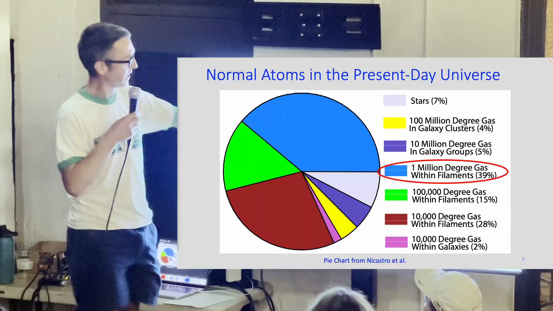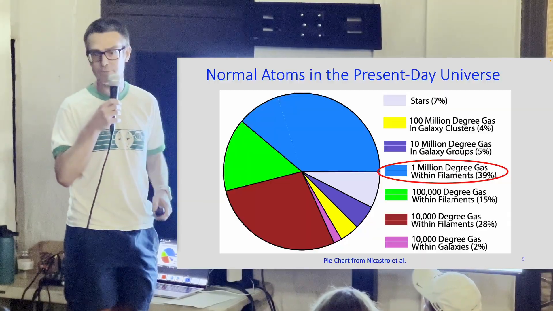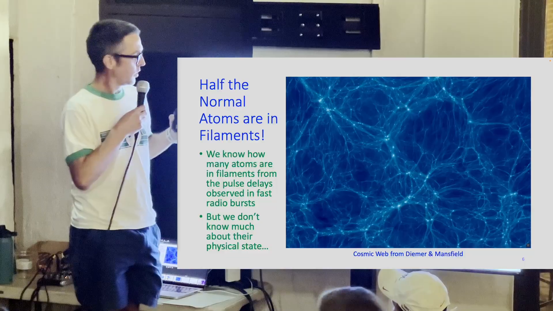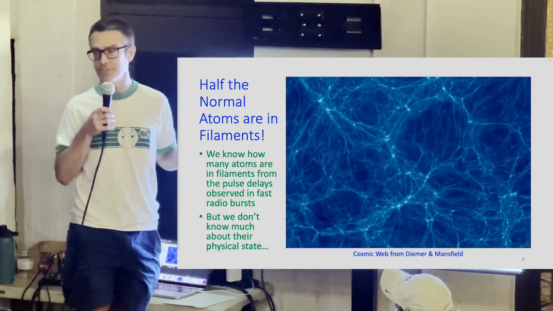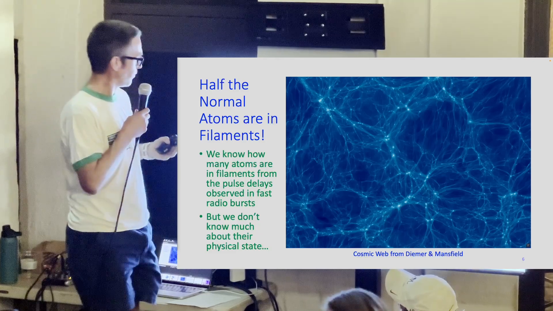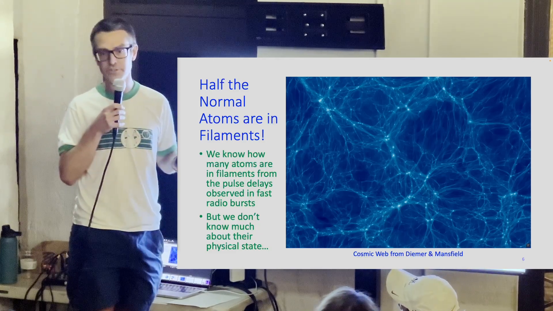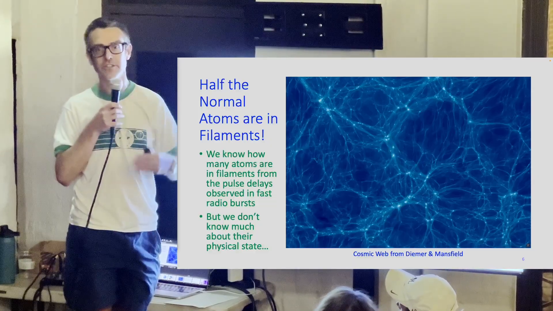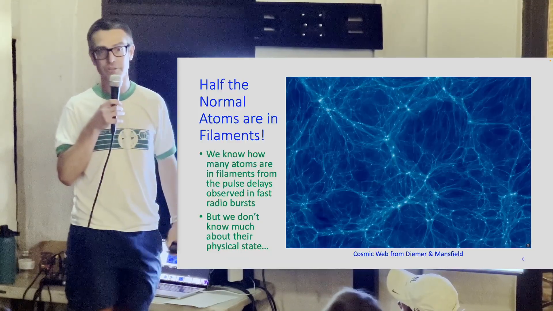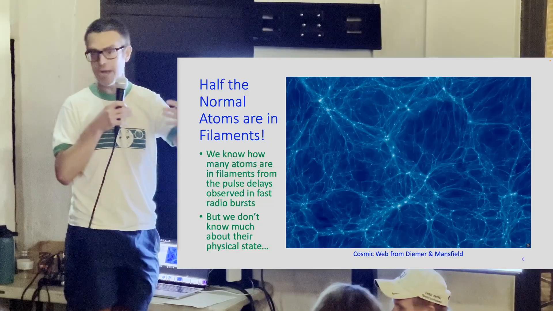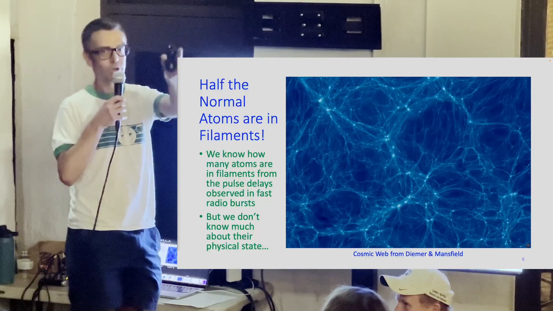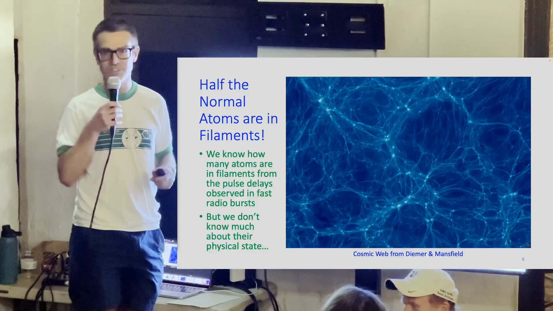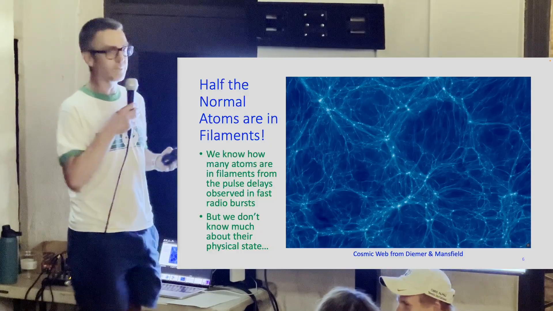This circled part — 39% of normal atoms — is the hottest gas in filaments, and that's what we're going to focus on. The baryons are not actually missing anymore. The best technique confirming this is fast radio bursts: pulse delays tell you how much gas the photons passed through traveling from the burst to Earth. Adding up gas from multiple sky areas, it adds up to the right amount. So the gas is no longer missing — but all you get from this measurement is how much is there.